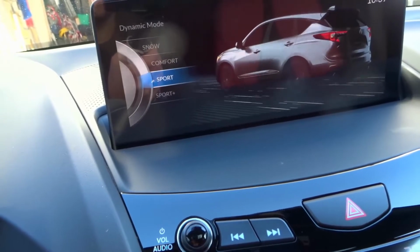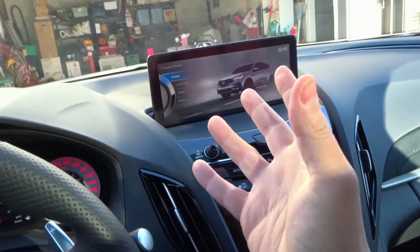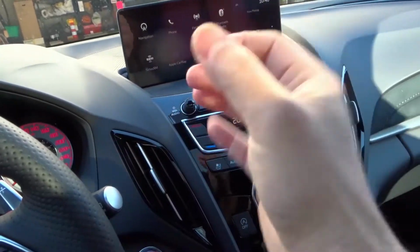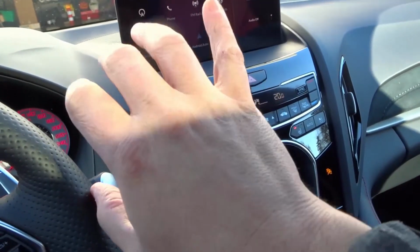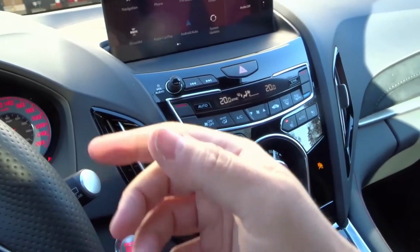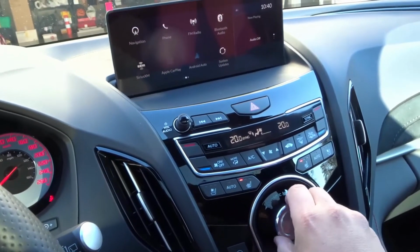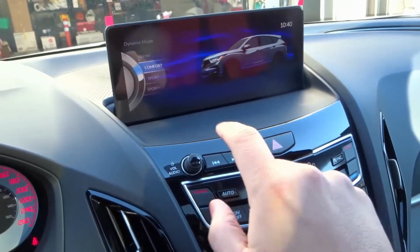Now let's start off with snow mode, okay? So we go to snow mode. It is essentially going to optimize this for driving in the snow, traction control, the differentiation between the tires, and gripping the road as much as possible in snowy or wet conditions. Very straightforward. The next one we're going to go to is comfort mode.